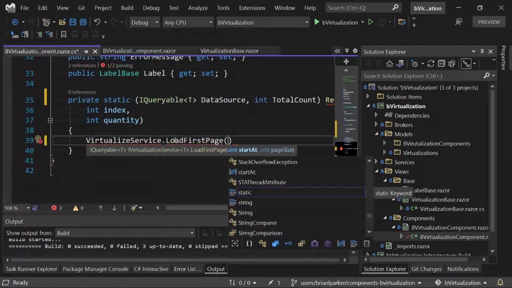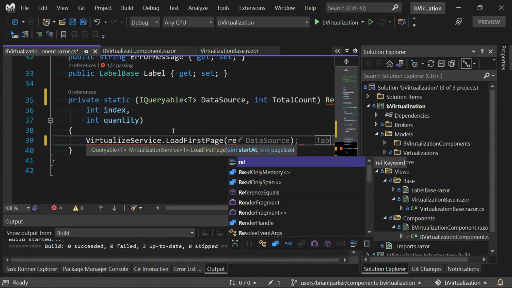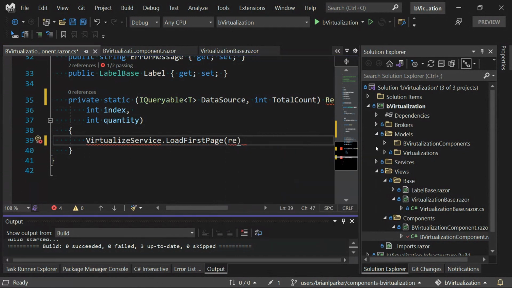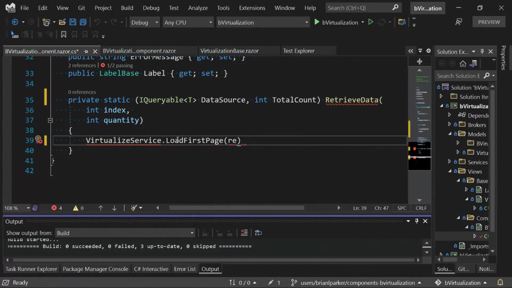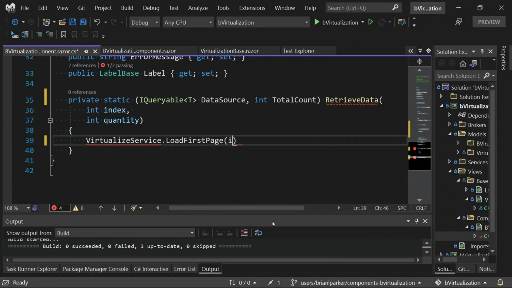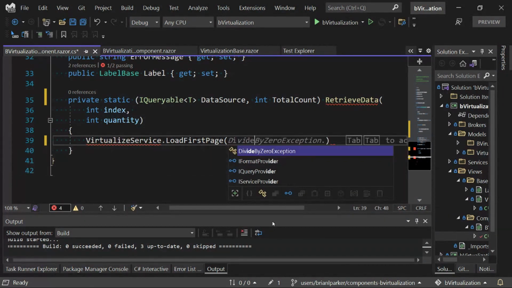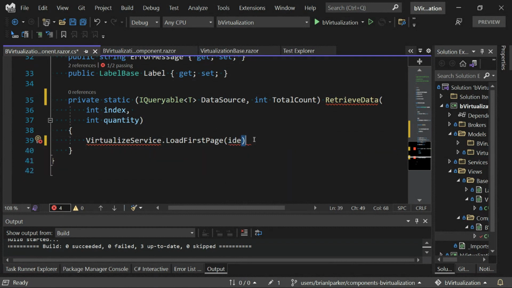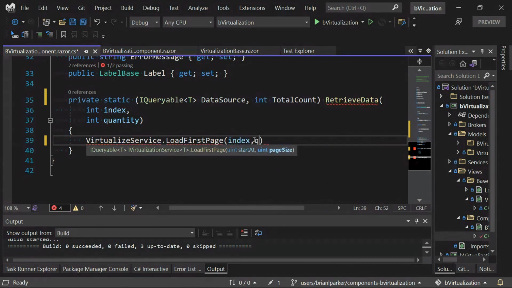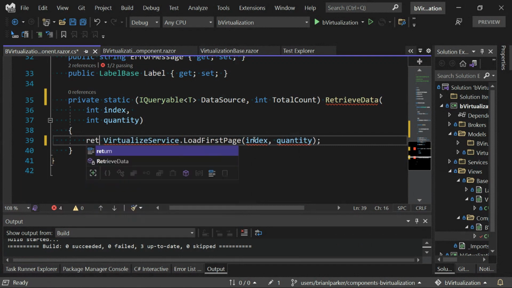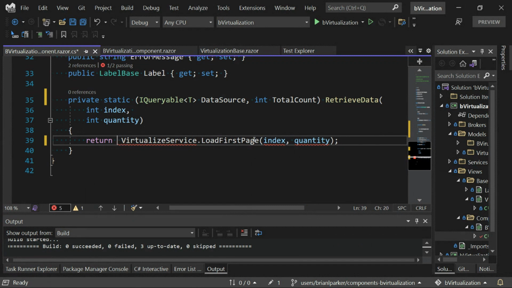So that should be just index. And that should be just simply return.